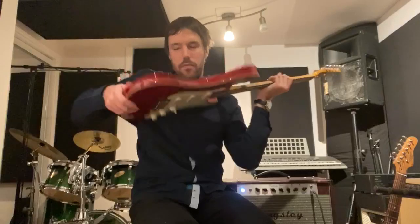And just a fantastic instrument, really beautiful with this boiled crawfish red color. And I think it's alder on the back with a maple neck and a rosewood fingerboard. This is just a great guitar, and it does everything that the other one doesn't. They're both great guitars, kind of a yin and yang thing. Like I say, this is more of a Strat style with single coils, and I'll play a little bit on this one for you as well.